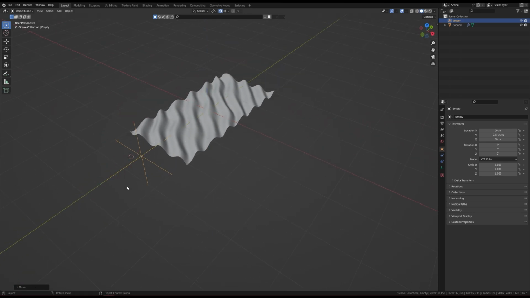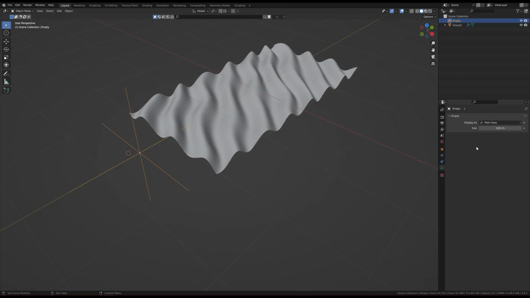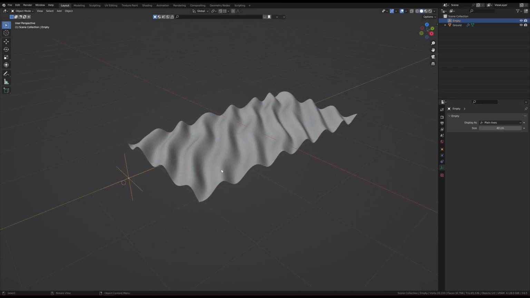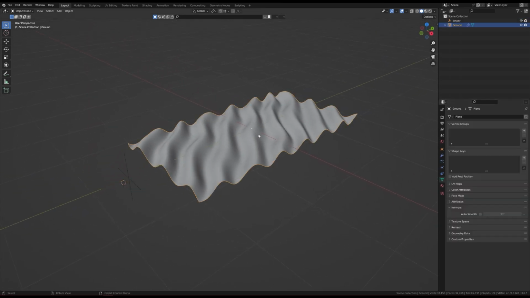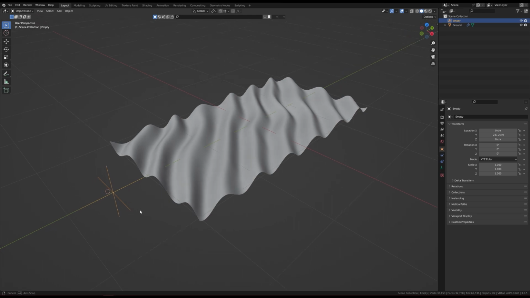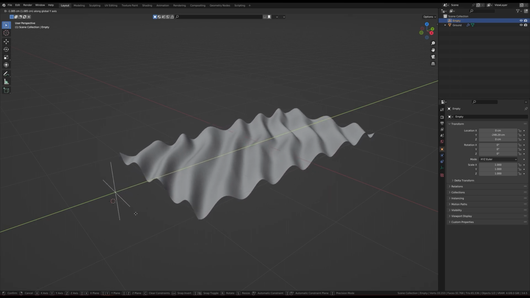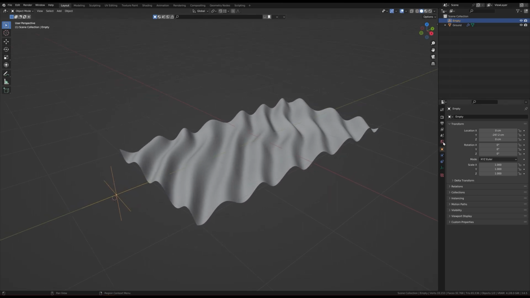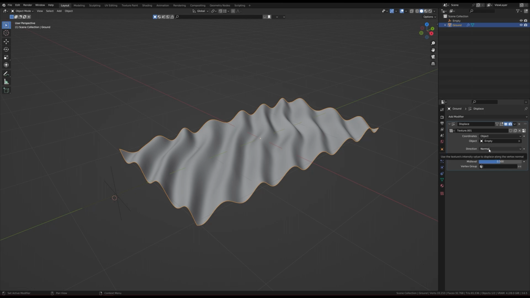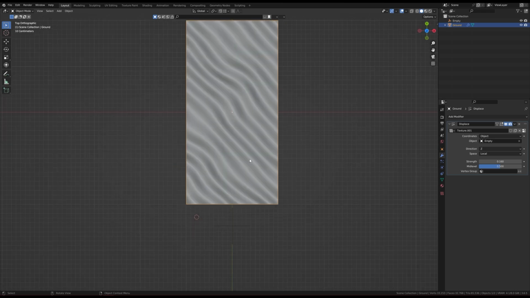Let's place it right here, and we don't need it to be so big, so let's go down to the empty properties and make this 40 centimeters. Let's go to the displace modifier and choose the empty, and now when I move it, the mesh also changes. Cool. And direction Z.